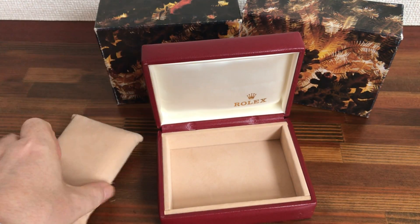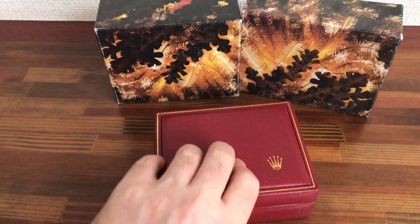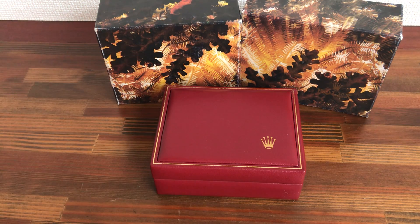So if you are a watch dealer, collector, or investor and you're looking for Rolex accessories, please contact me. If you're a dealer and you'd like to buy these items in bulk direct from Japan, please send me a message. I will work out sets of five, ten, fifteen, twenty, thirty — whatever you need — and you will get a much better price and lower shipping costs.